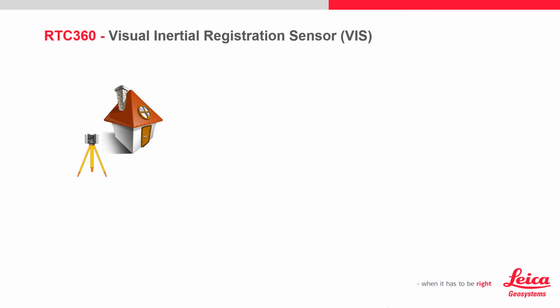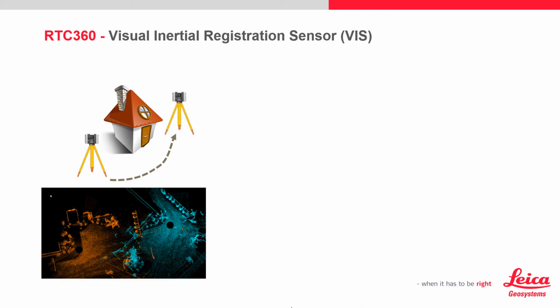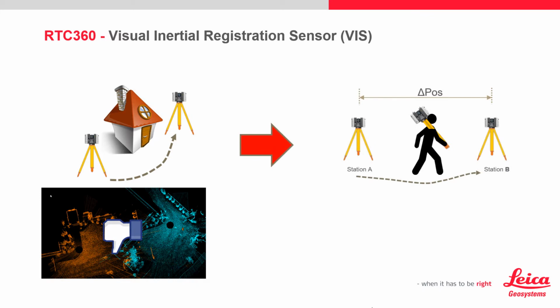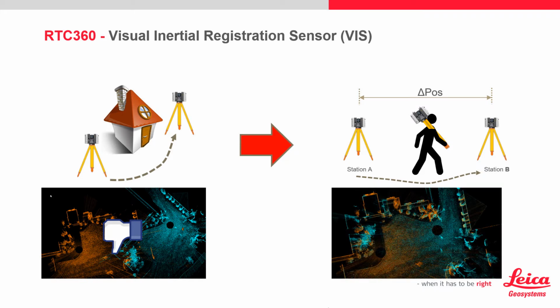When scanning without VIS, the user would take a scan, move the instrument, and capture a scan again. When these are put into the processing software, the two positions would be in different locations with different rotations. Not too optimal. With the VIS system activated, there will be a delta pose calculated with the IMU and the cameras. Now, when these two scans come into the processing software, both scans are in the correct location with the correct rotation. By removing or minimizing the office registration process, this can greatly improve your ROI on your projects.